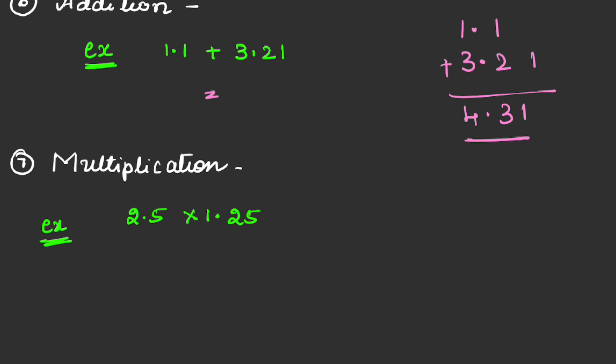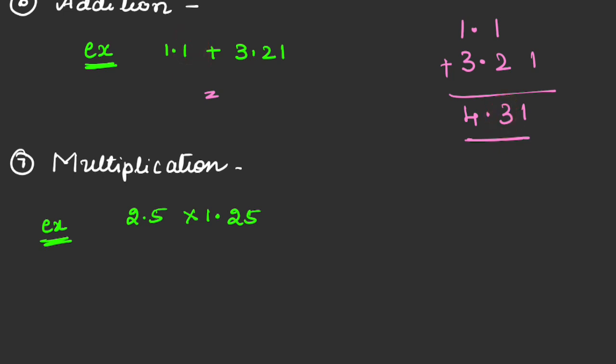How you will find out is, out of these 2 numbers, check the decimal place. After the decimal place, whichever has the least digits, that is what you have to consider. For example, here after the decimal there is only 1 digit. Here after the decimal there are 2 digits. Where is the least digit? The least digit is here. Therefore, since there is only 1 digit, we have to consider only 1 digit after the decimal.